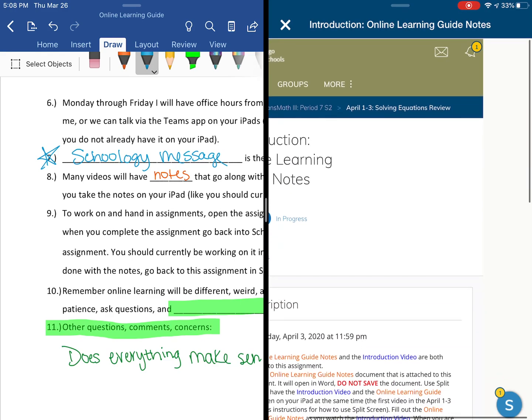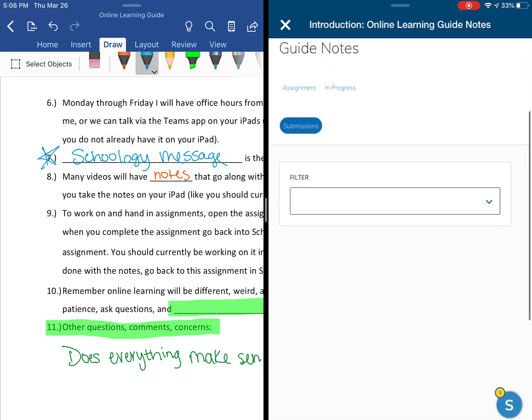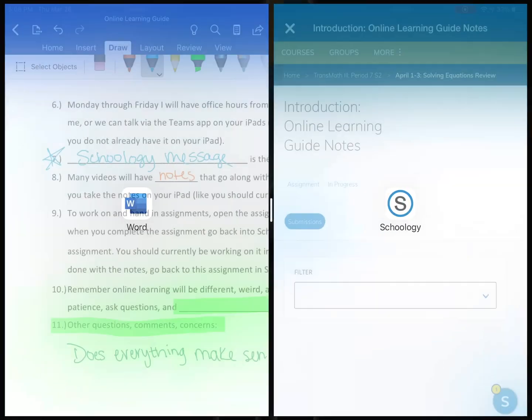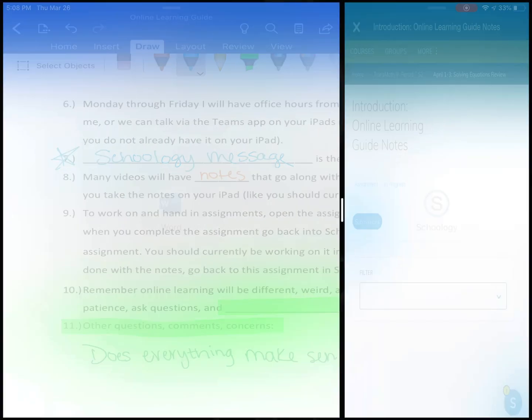So in this assignment, you might have to click to a different tab, right? See, I have these different tabs. You might have to click to a different tab, and then there will be a big blue submit button that'll allow you to hand it in. Mine looks a little bit different than yours, but that's how you hand it in. And again, you don't need to save it.